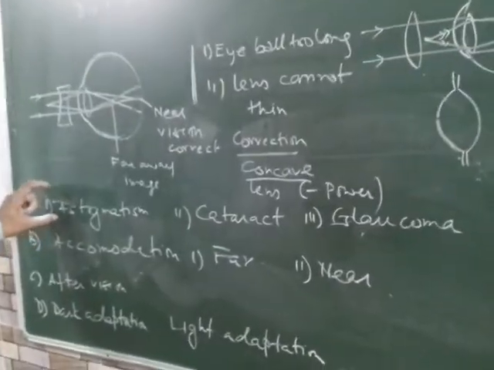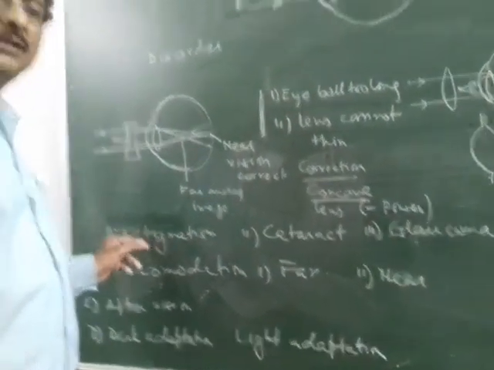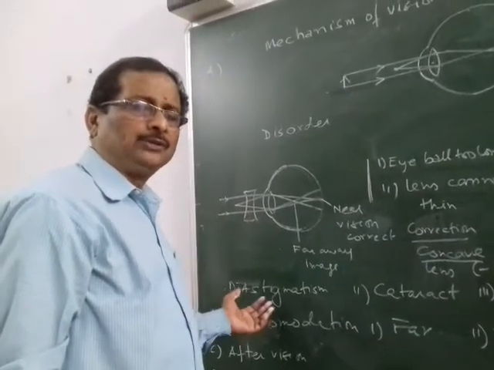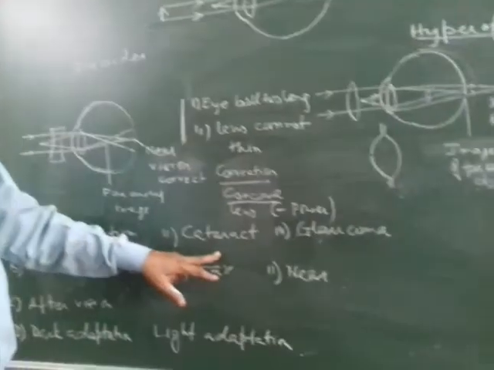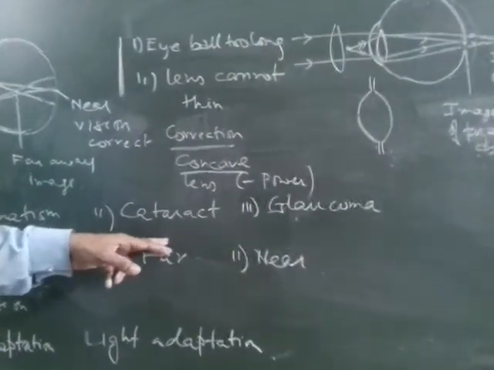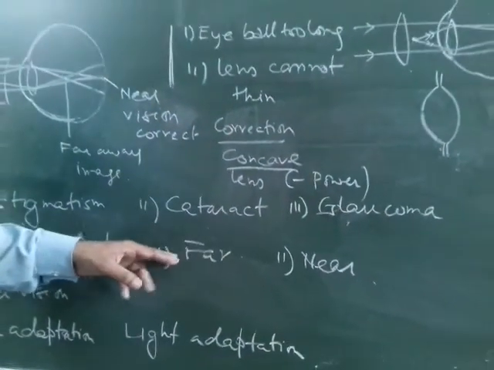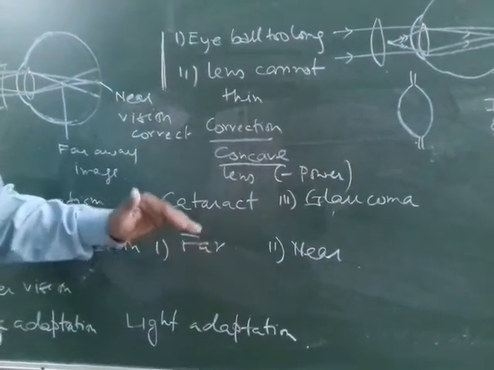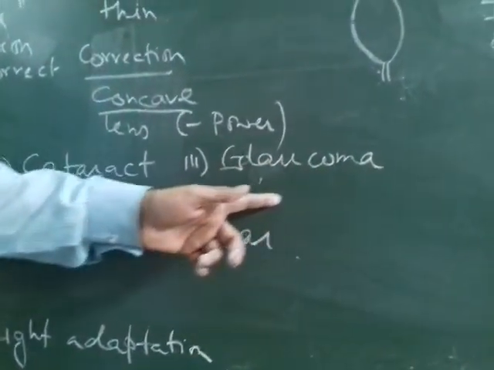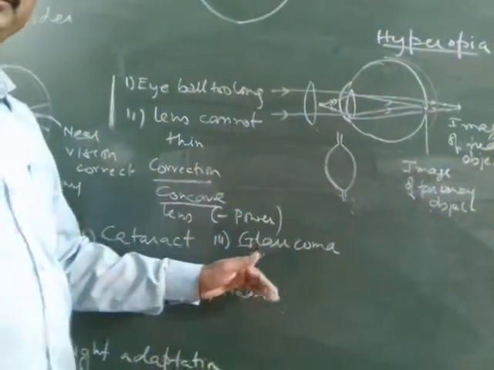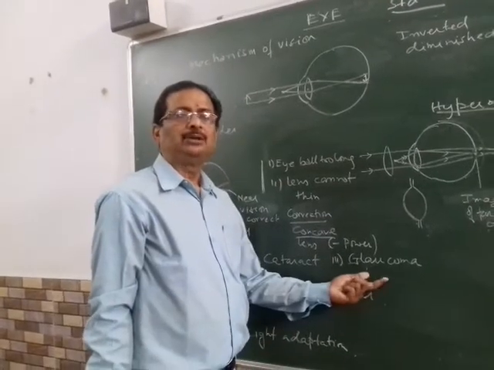Now there are certain disorders like astigmatism. In astigmatism, the cornea becomes too rough, or the lens can become too rough, so the object is not distinctly focused on the retina. A blurred image is there, and the correction is done with the help of a cylindrical lens. In cataract, the lens becomes opaque due to old age or certain metabolic disorder, and usually in that case the lens has to be replaced with a synthetic lens or with a high power convex lens. Glaucoma is usually caused due to more ocular pressure, and that pressure can cause permanent damage to the eye. Usually retinal damage is also done in case of glaucoma.